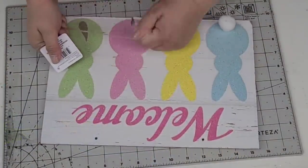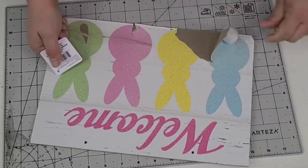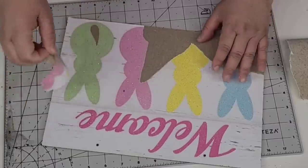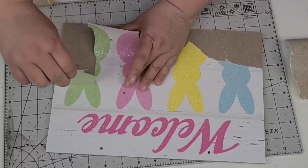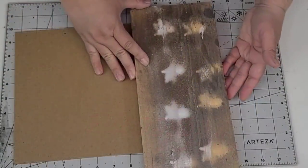All right, so now I'm going to remove everything from this sign, including the part that's kind of peeling. It's so much easier to peel it off than to sand off the glitter and paint over it. So much easier.